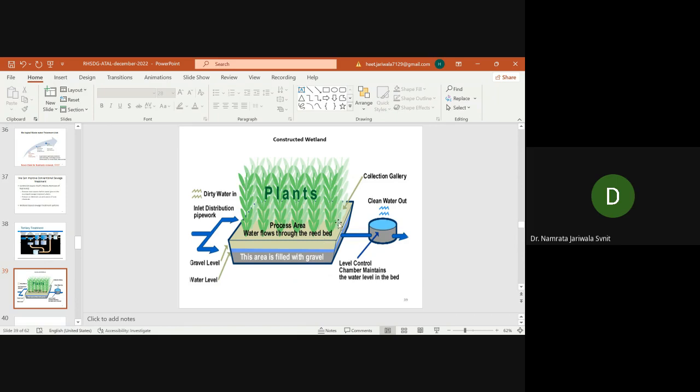And generally, with the majority of the wastewater treatment plants in urban areas, we have space available generally on the bank of the river. So there we can grow some specific plants, and these plant roots absorb the excess nutrients, and they grow with the help of these nutrients. So nutrients will be removed by the roots of the plants, and ultimately after that you can divert the wastewater again into the water bodies. So the nutrients will be removed by these particular plants.